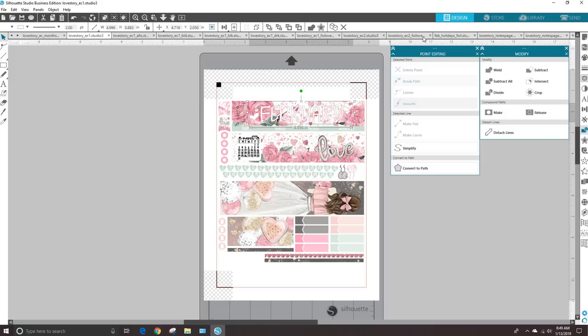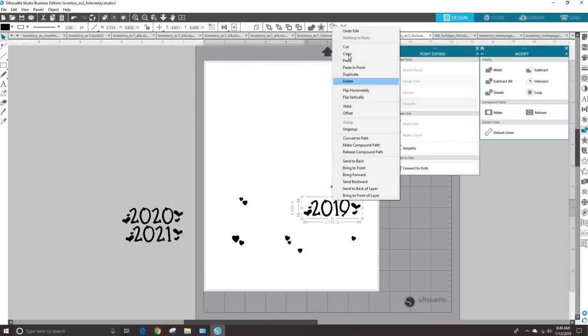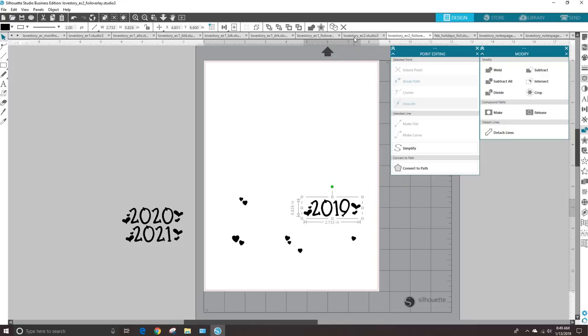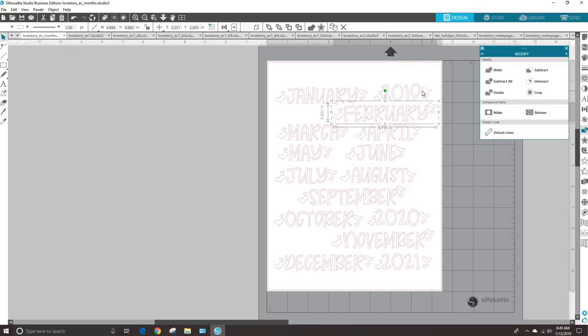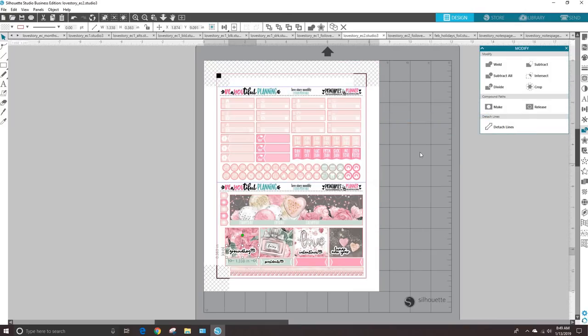And then of course there is years, the same way. So you could copy the year. Oh wait, sorry, the years are over here as well. And then put that on the page. And remember, these are also fully customizable like the original ones were. I think that pretty much covers everything for the new monthlies.